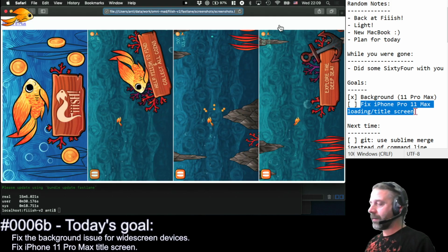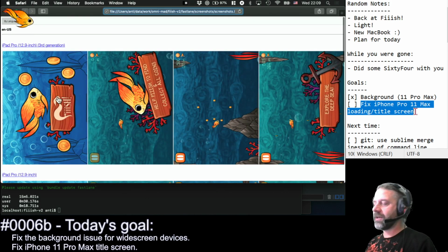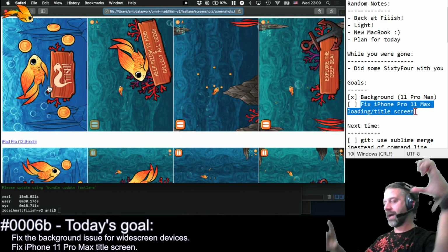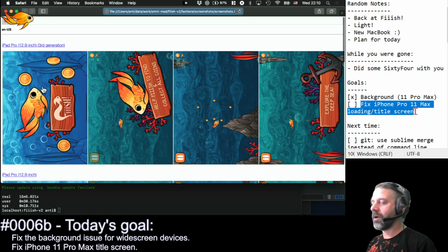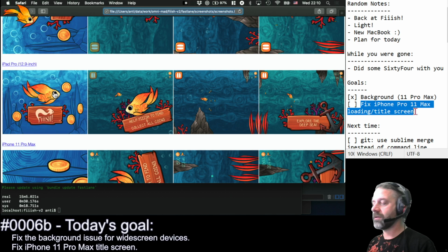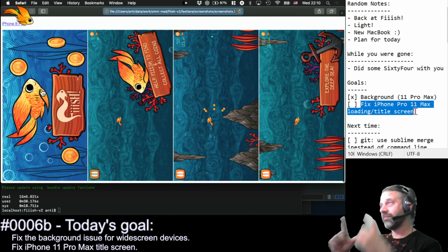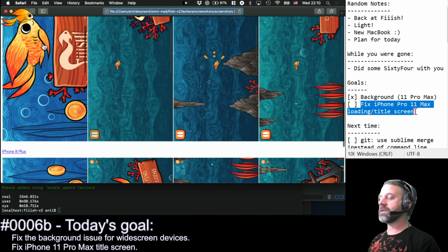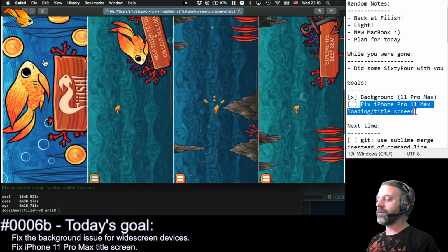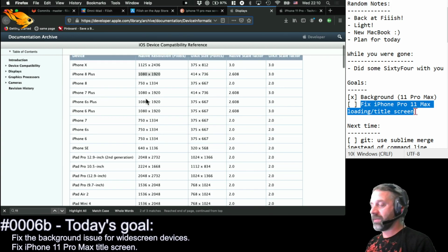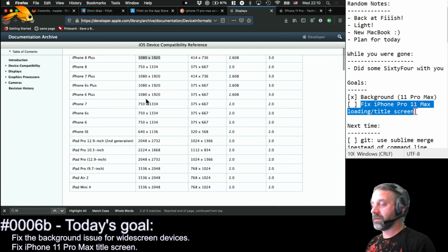So if you remember, this is actually faked in the overlays, and we had some magic zoom to make it zoom to the correct size in both axes, and this works for the small, almost 4:3 screens, and it works for the big 4:3 screens, and it works for the slightly longer screens, but it totally starts to fall apart here. And the reason simply being, let me go back to, it's still open. So when we did this, these were the screen resolutions, and the Pro Max isn't even on here.